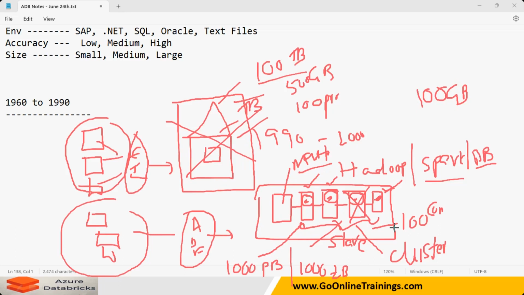So Azure Databricks means Databricks software will be installed. That means behind the scenes, Spark and Scala, and behind Spark and Scala, Hadoop is going to be used. Clear? End of the day, Hadoop is there, and on top of that Spark is working, and on top of that Databricks is working. So when you say, I need a Databricks cluster, Azure is going to be giving you multiple computers. Clear? For that, you need to pay the rental amount. That is what you need to understand, what Azure Databricks means.